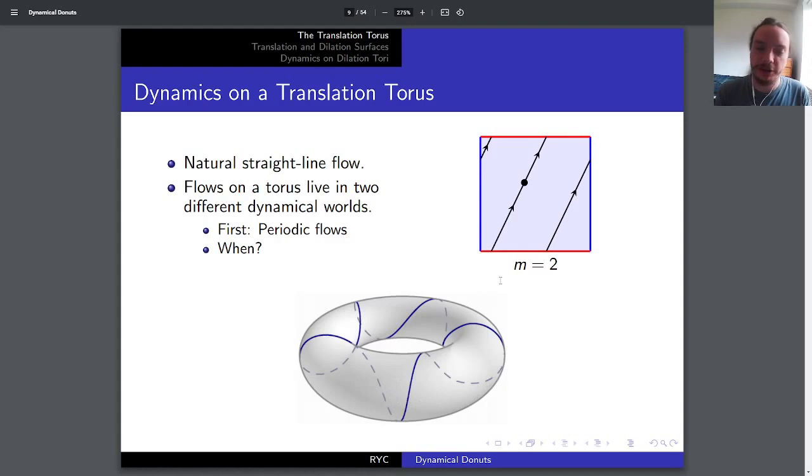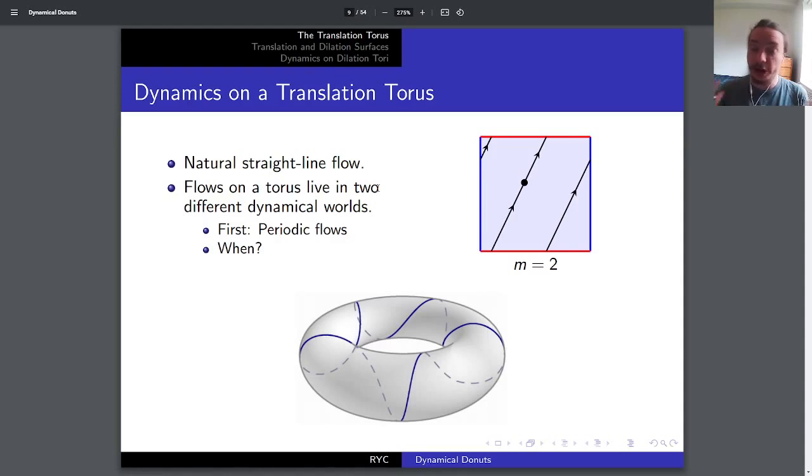Okay? And lots of interesting stuff can already happen with this. For example, if you make your slope shallow enough, then you can even do things like embed a trefoil knot into the torus, which is really, really cool. But we are interested in when this happens, right? So we want to know what happens when we start moving in a direction.